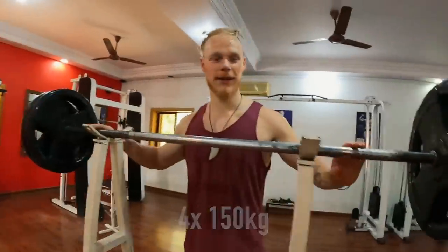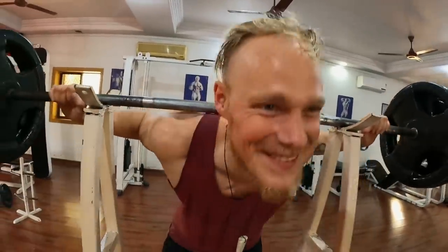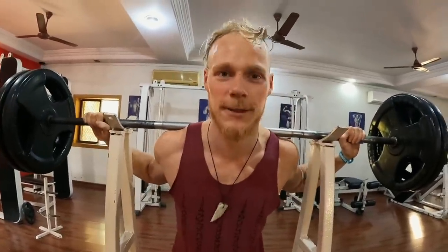So I got back to 110 kilogram. 100 kgs, not 110. The barbell does weigh something.